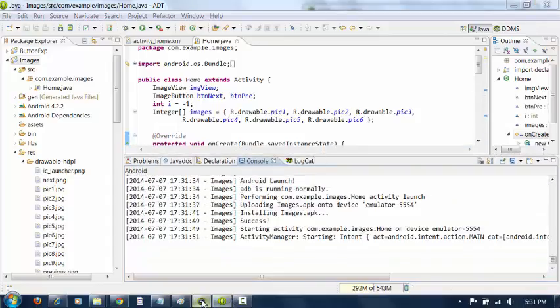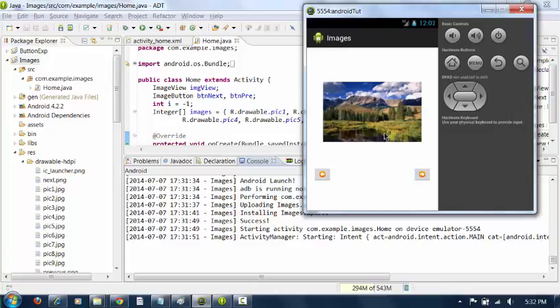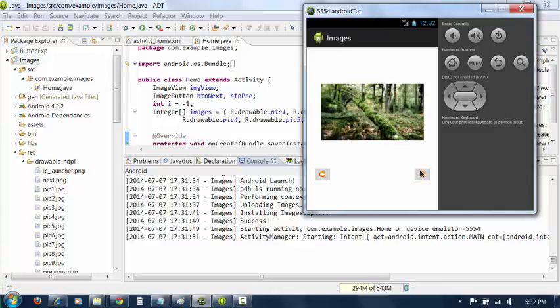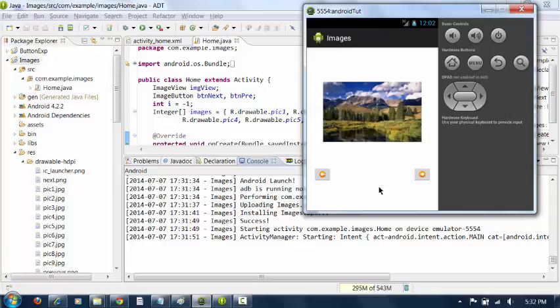It's already running. So this is your next button and this is the previous button. I'll click on next button. You can see that. Click on previous button. So it is working fine.